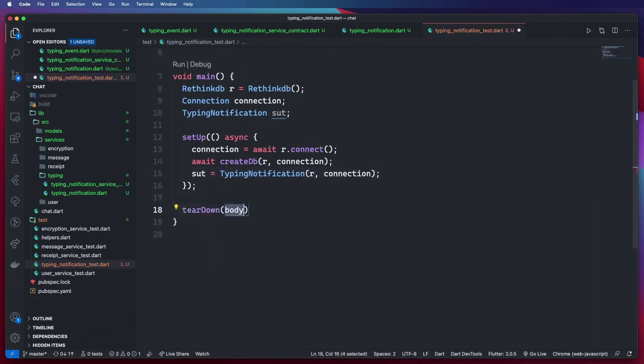We can set up our teardown also to just clean up after us. So for our teardown, we call our dispose on our SUT and we clean up our DB.